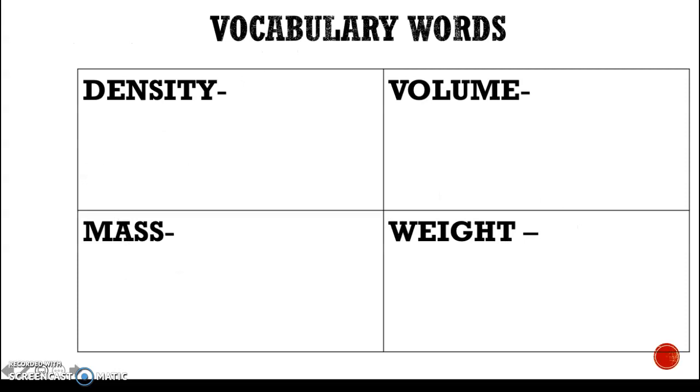Now, chemistry is half vocabulary. Once you know the vocabulary, it's really simple to understand what's going on and how to conduct certain experiments and calculate certain calculations. So with that being said, I want you to go ahead and determine the definitions for these four words. And I just want you to use the top of your head. You've been learning density since the second grade, so I want to see how much you know. This is not a test. I want you to challenge yourself. Let's see if you can really remember the definitions of these words from your previous academic classes.